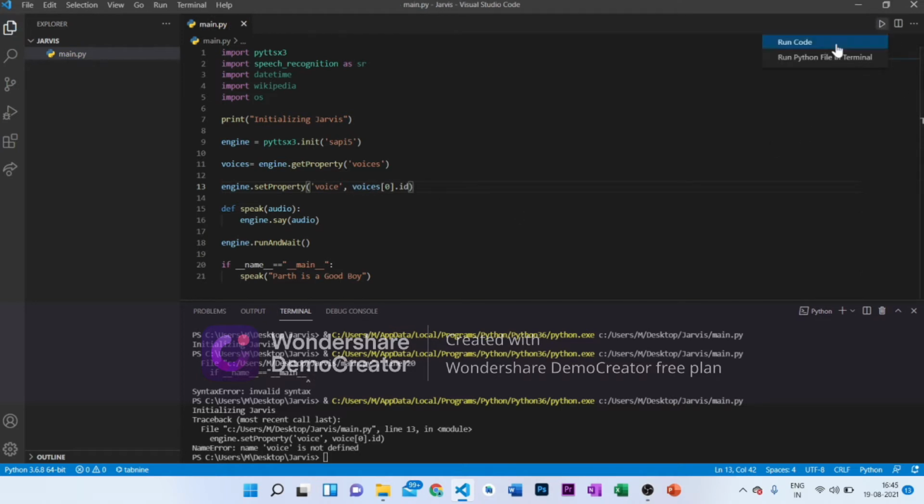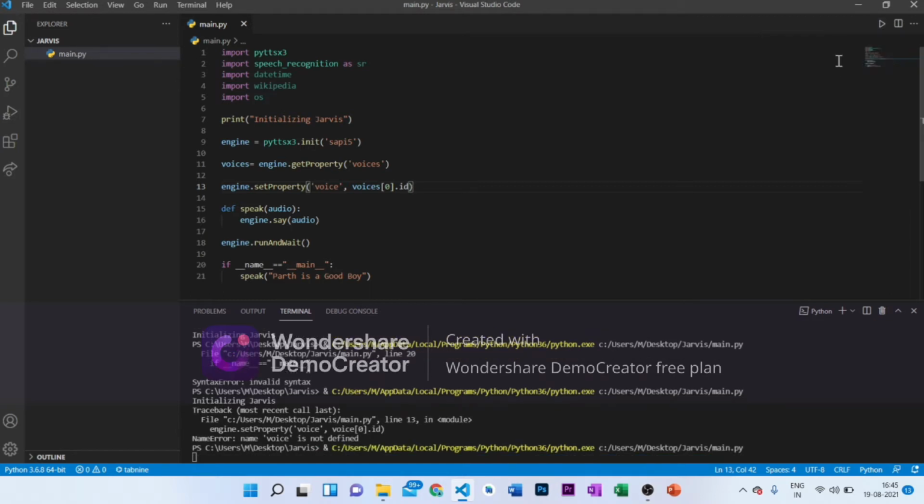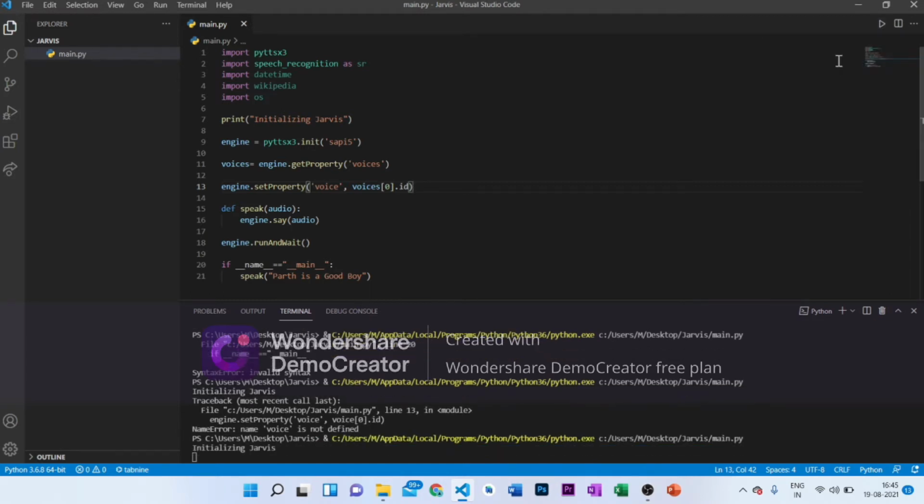Now let's check if it works. So it has again typed initializing Jarvis, and there we go. Congratulations, your virtual assistant just said its first words. It has its own voice and it is now ready to speak.